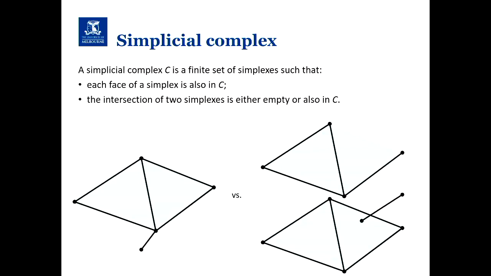The other condition is talking about intersections. So it's either empty or also in C. So this is an intersection of this line, this line, this line, and also an intersection point of both of these faces. Is it a part of the complex? Yes. But we can't see that about this intersection. There is a point which is clearly not marked as a part of this complex. So any of these could then appear in your map as a topology violation. So it's good to have defined finite sets of complexes, not to have unclosed polygons, for example.